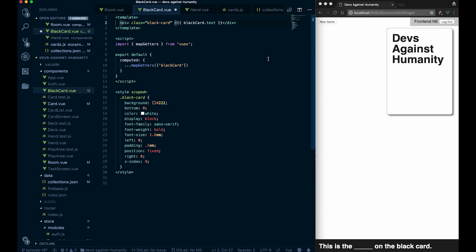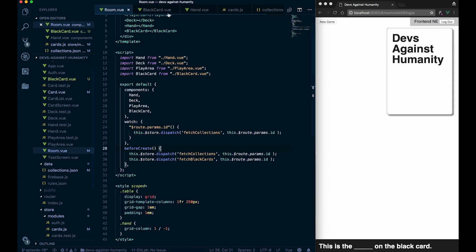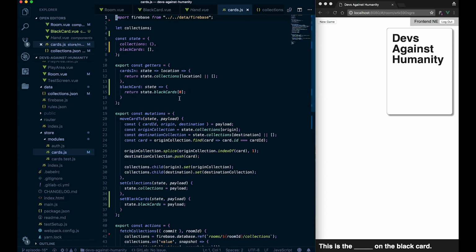Now if I refresh, there's one issue because I want an if on there that says, if there is a black card, render the black card text. Otherwise, don't. And that'll prevent that from being an issue. Okay, so I guess that's the simplest way of doing it.